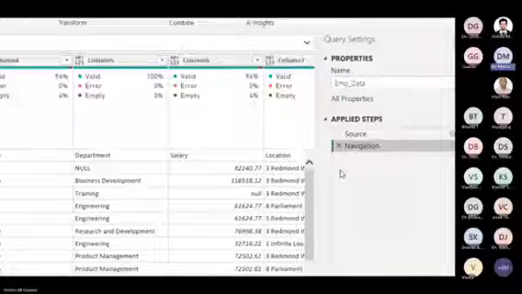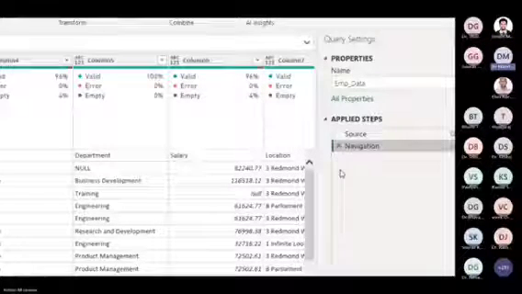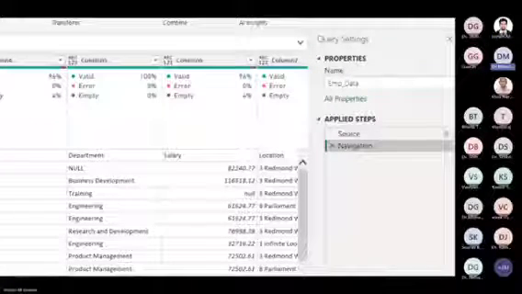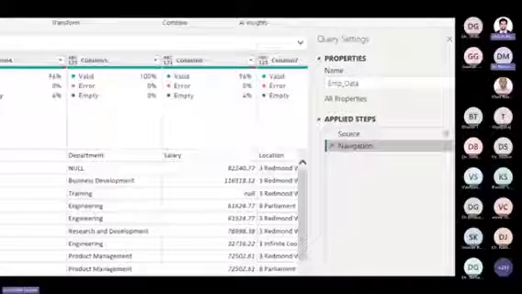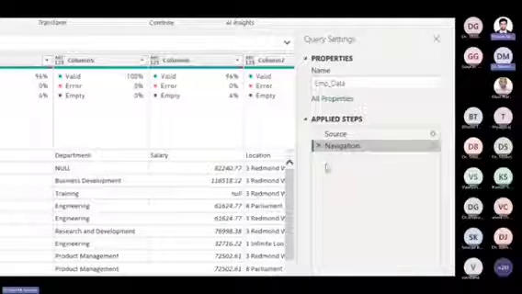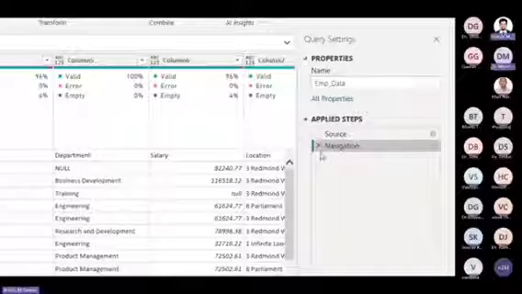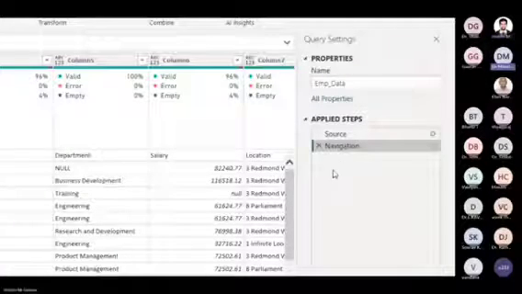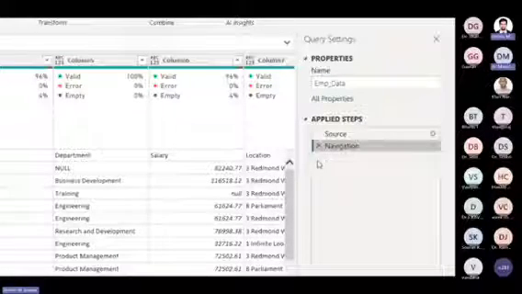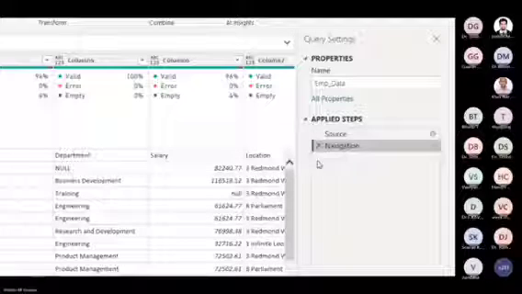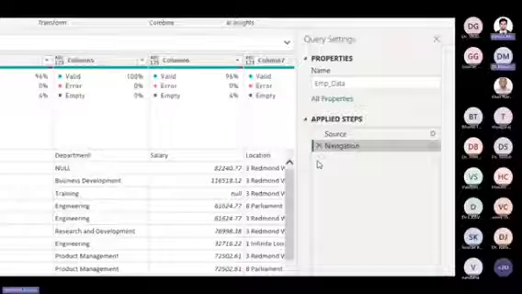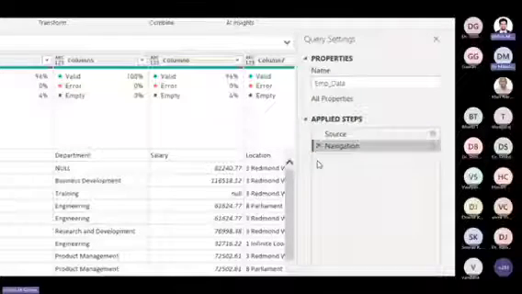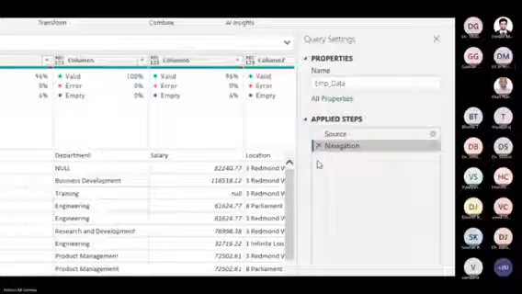Sir, there is an issue after removing the promoted header. It is giving some kind of an error. Yes, an expression error, right? What you can do, ma'am, is change the fourth step also. Look at this, Navigation, change data type. That also you can remove. I didn't get it, sir. Actually, I am getting an echo of my own sound. Can you mute one? Yes.